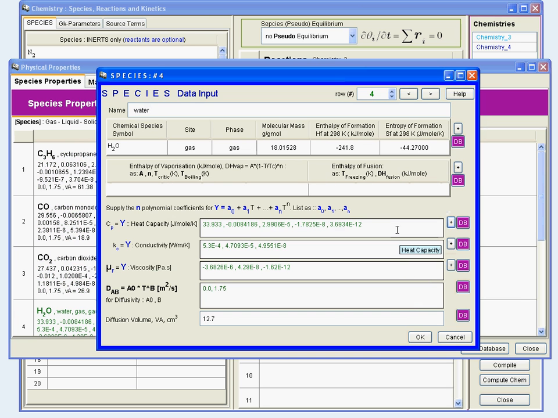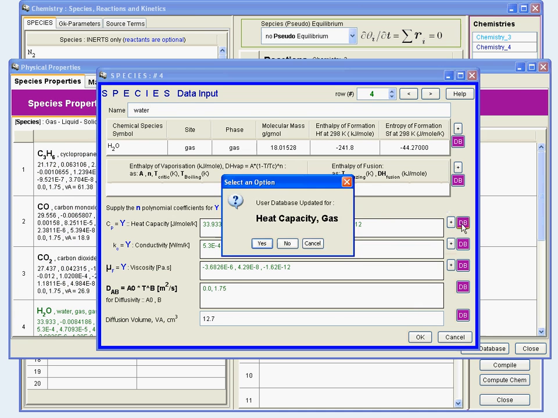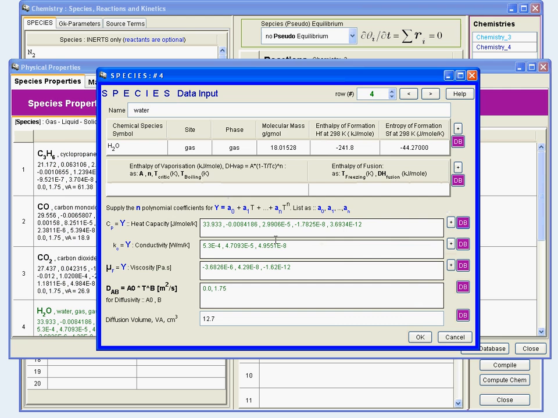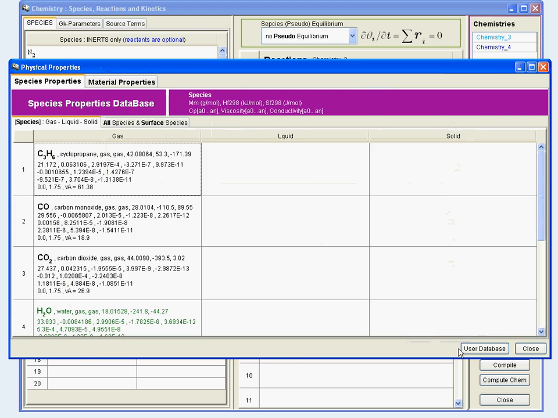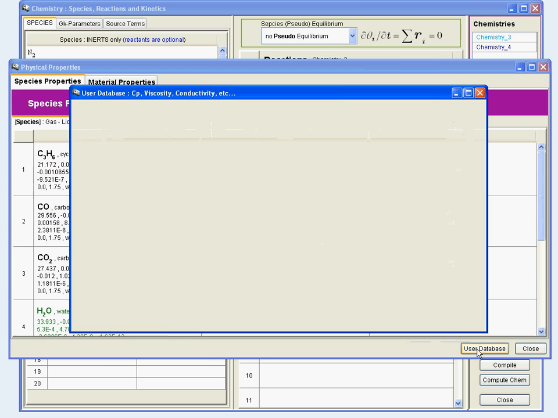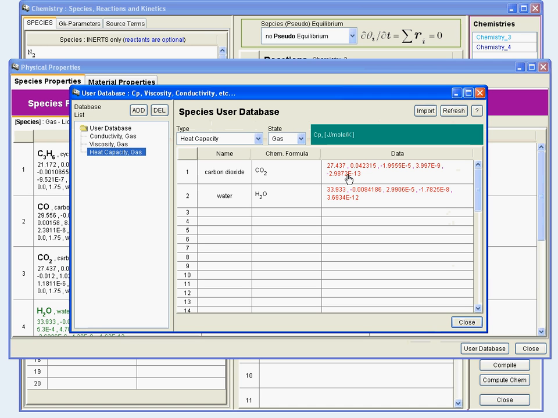Now, if you want to modify the data for CP, we can click on DB here. In this case, the data are being sent into a table using the format that the software uses. So when we click on User Database, we see the table with the components that are in the user database. So we have CO2 there, and then we have water there. We can modify them from here. This is the best way to modify the data. These data can be modified here. They can be supplied manually. They can also be read from a file.